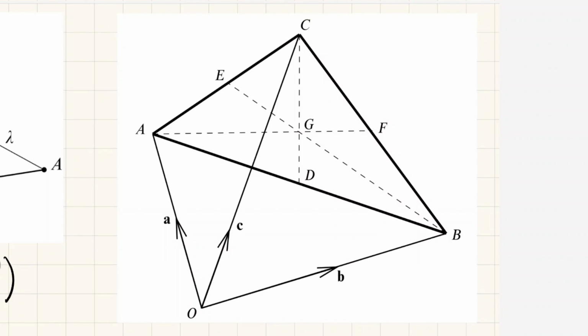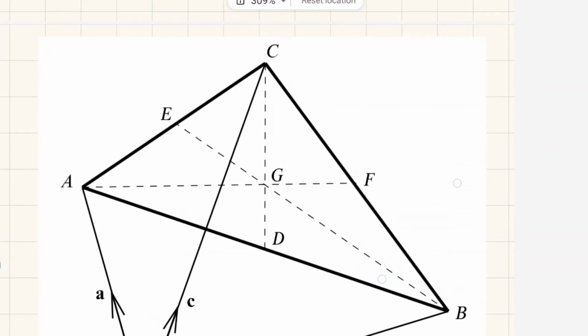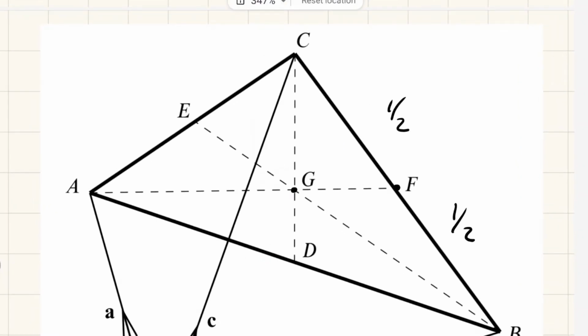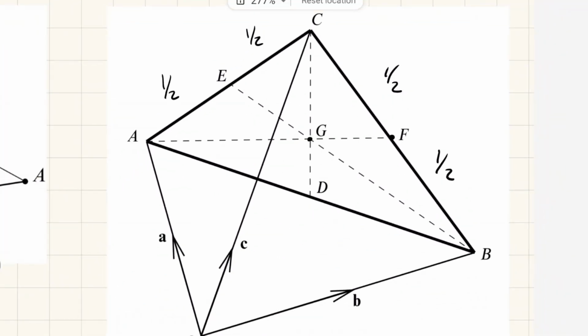So we first need to say that the centroid is defined as the point of intersection of these segments AF, BE, and CD, where, for example, the point F is dividing the segment BC in a proportion 1/2, 1/2. I mean that it is the middle point between B and C, and of course, it is the same with E and with D. So the proportion lambda mu in these points will be 1/2 and 1/2, right?